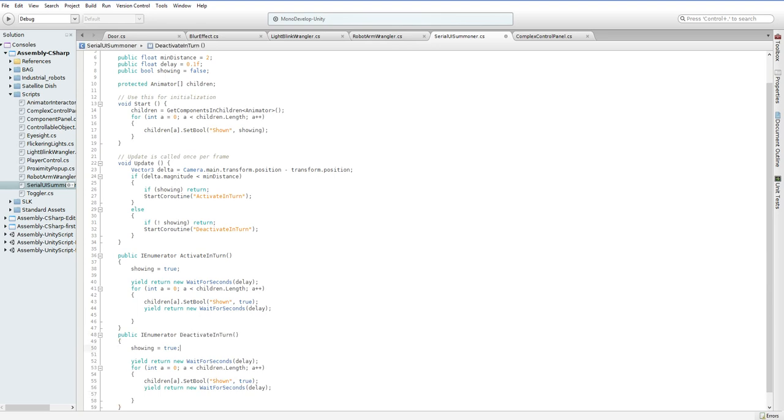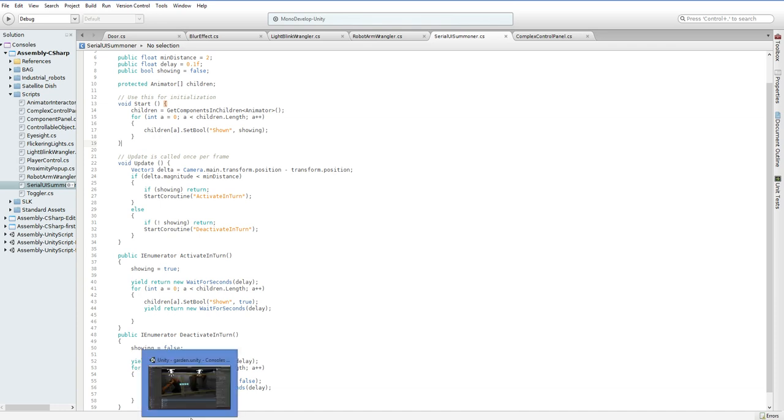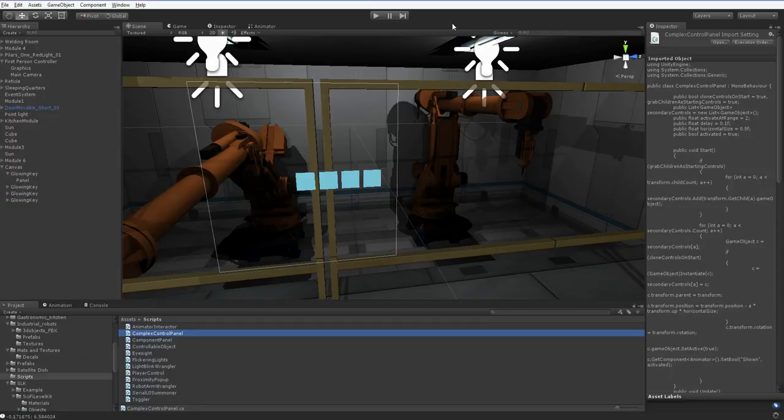Now there is a problem here where we are going to have a situation where we can actually be activating and deactivating one right after the other. But what it'll do is, because it'll take a little bit of time for us to physically move closer and further away, we'll end up with a shimmer where buttons all animate and then deactivate one after another, and it'll look pretty nice, even if we are just aggressively approaching and running away from the console.